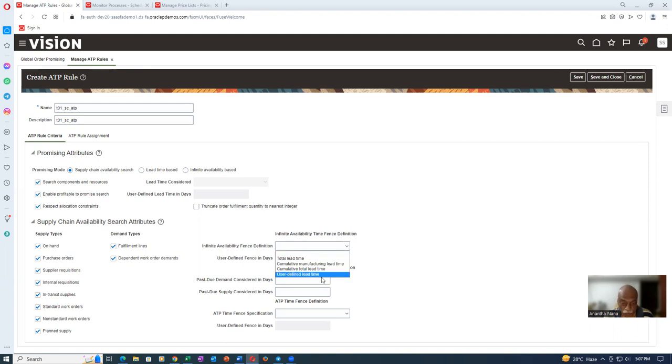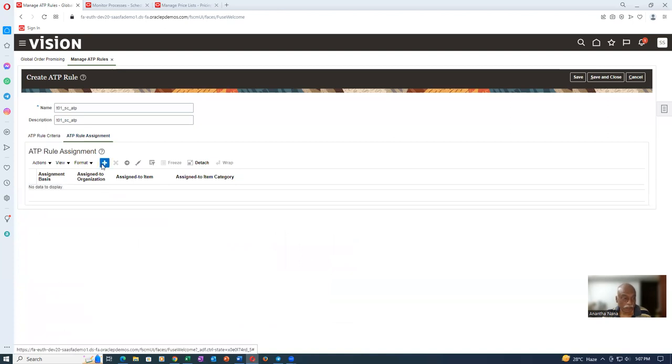So here I'm making it a user defined time pulse, and I will put 50 days. 50 days I'm putting it. So here also 50. When you undergo training on planning, they will not teach you 50. There are three modules on planning: supply planning, demand planning, and sales and operations planning. They will explain everything else. So it's all given. You go to the ATP rule assignments and then assign all your models and standard components.